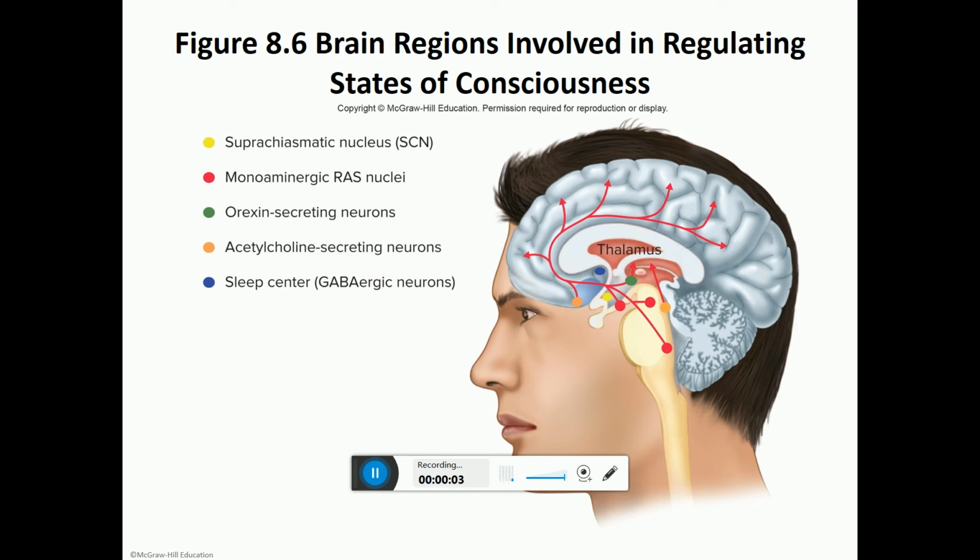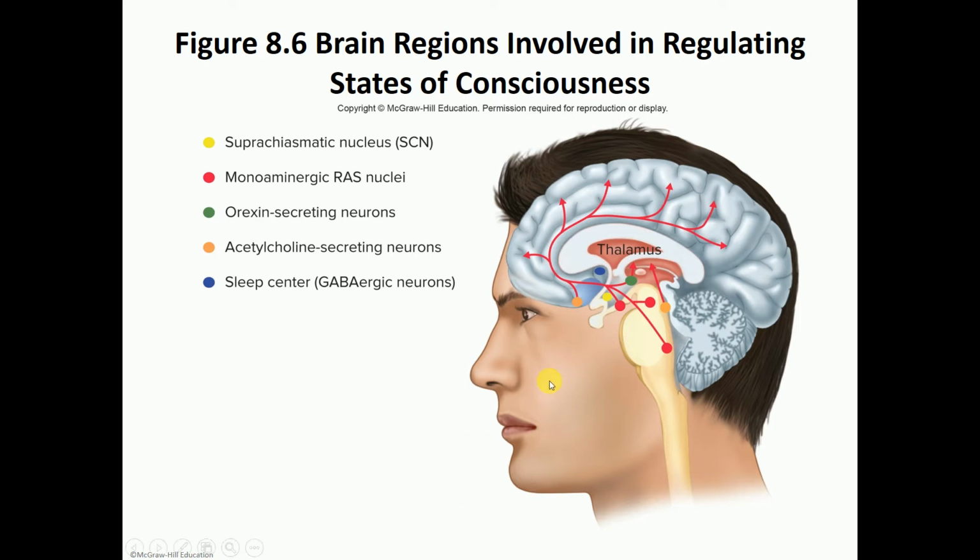Hello folks, in this part of the chapter we'll be discussing the different states of consciousness. First off, let's talk about the centers in the brain, or the regions of the brain, that are responsible for the regulation of the states of consciousness. There are 5 different parts of the brain that we want to be familiar with. So I'll introduce them first, and then we will talk about how they work together to keep us awake or to let us fall asleep.